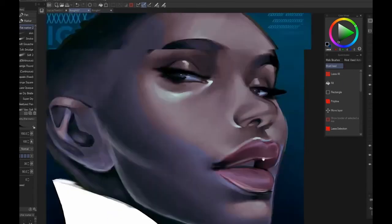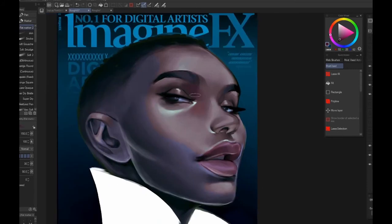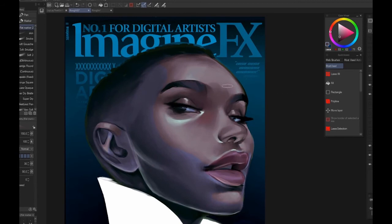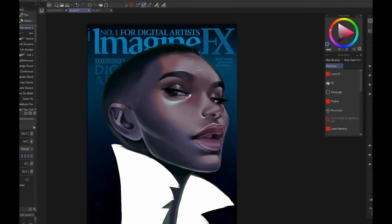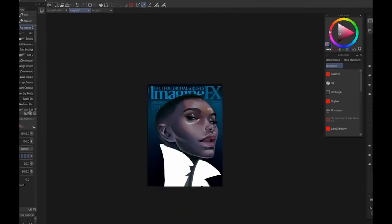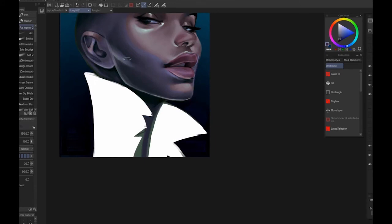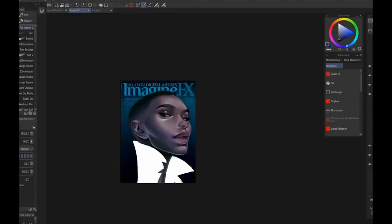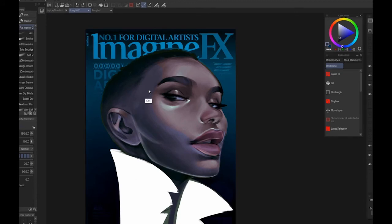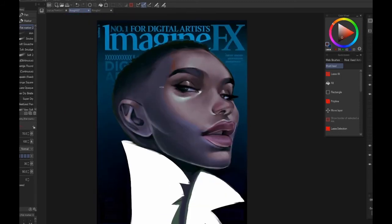Here I start adding some saturation — where can I add some red, warm it up, especially in the light areas? Around by that shadow where the shadow turns, start adding some saturation there before it goes into the shadow, to get that pop. Warm up the nose, add little small colors. These are the kinds of things I keep in mind as I'm building up. Once I've got the colors, I start thinking about where can I darken it back up and make sure the things that I want to read do read.